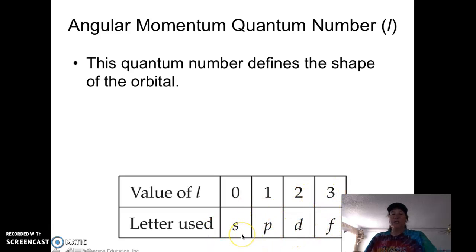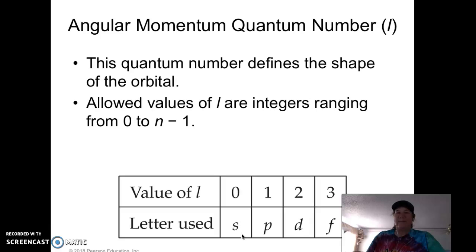The second quantum number, the angular momentum quantum number, is represented by L, and this tells you the shape. S, P, D, F, that's all they have identified right now. There's more than that, but that's all they've identified. Okay, so you can see they have integers allowing them numbers, but honestly, we're going to stick with the S, P, D, F. If you took high school chemistry, you probably know those as well. So we don't have to switch to these numbers.